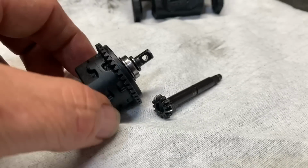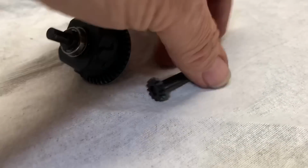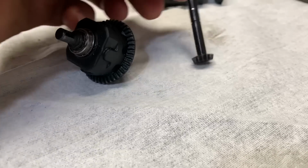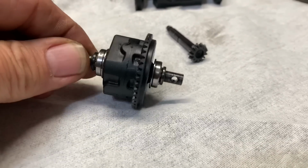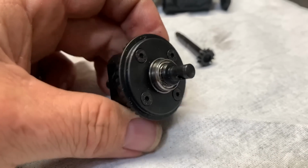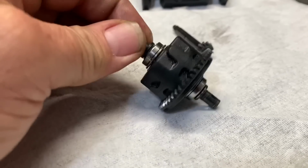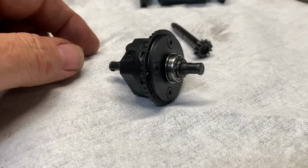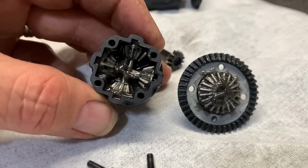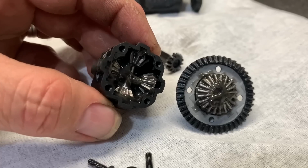I gotta tell you guys, for as much as I put this through, it actually looks really good. The tooth conditions are really good. I'm impressed. Now, just because I have this out, I will pull that off just to take a peek in there. Maybe shove a little earplug in there if there's room, just to tighten it up a little bit. It actually looks good to me. I'm going to shove maybe a quarter of an earplug just to stiffen it up a little bit and put it right back together.